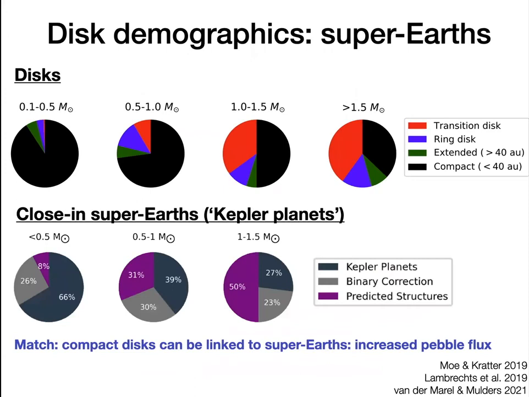One possible explanation is that these planets form in the disks that don't have the observed structures. So here we calculate the fraction of stars that have these super Earths and the fraction of stars that don't have these super Earths. And here in purple, we show that the fraction of stars that don't have these super Earths actually correlates very well with the predicted amount of structures that we see, including a correction for binaries that we applied for Mo and Crater. So in other words, if the super Earths are not correlated with the observed disk structures, this matches very well.